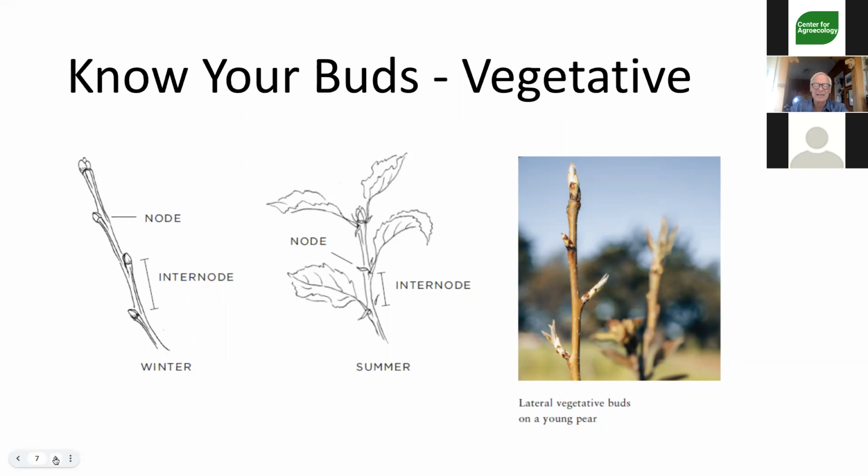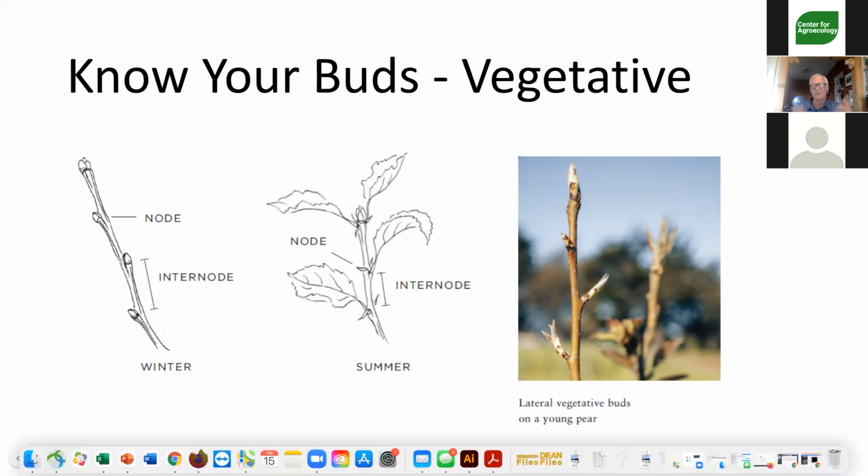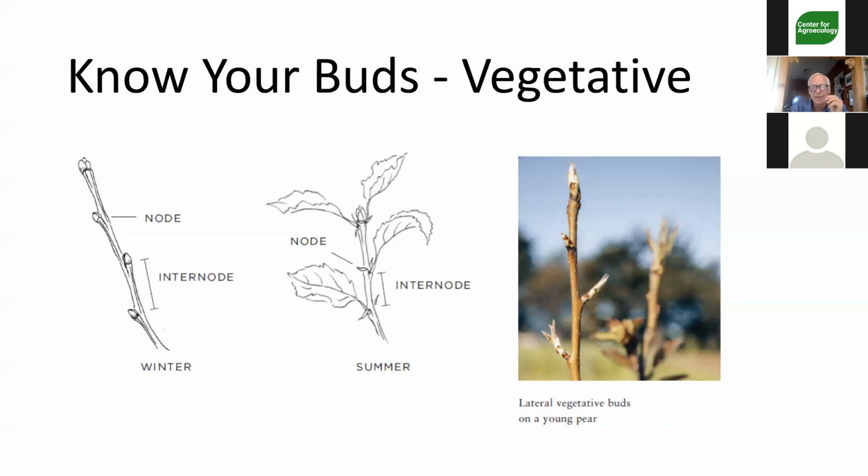Vegetative buds are associated largely with the juvenile young years of a tree. They occur on the only type of bud you have on one-year wood, and in the video I'll delineate how you determine how old a branch is in terms of age of wood. The only type of buds you have on one-year growth are vegetative buds. As you get into older wood, you have a mix of vegetative buds, but predominantly fruit buds. Let's go to the next slide.